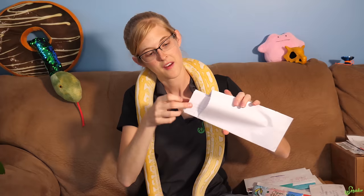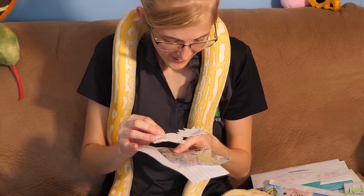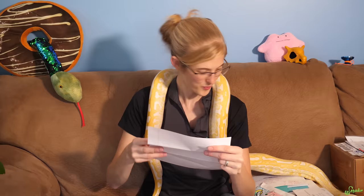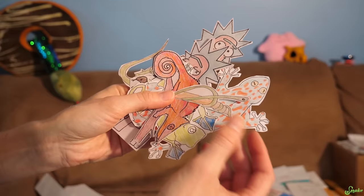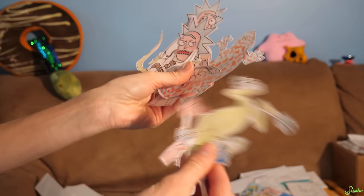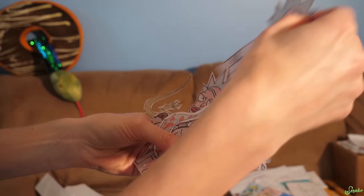We have a bunch of little pieces. Oh, cool. The first one I see is Rick holding a snake. Look at that. Are these stickers? Whoa, these are stickers. Naria, if I'm pronouncing your name right, you have some serious skill in drawing reptiles and Grandpa Rick. Man, check these out. Got a chameleon, we've got a, wow, that's a really cool frog. These are stickers? Oh yeah, look at that. Ah, wow, handmade, that's so cool.